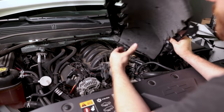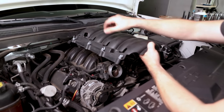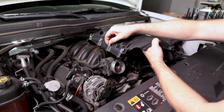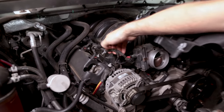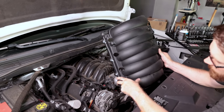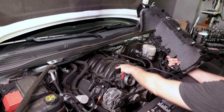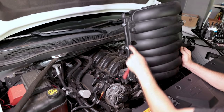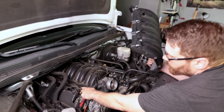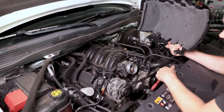You need to release those four connectors in the back. I simply left the cover off — it does have some sound deadening, so if you want that you can put it back on. Because of how much work I've been doing on the truck it's been a lot easier to leave it off entirely. Also, the wiring harnesses connected in here on the new 6.2 intake manifold I'm installing — whoever prepped this cut all these rather than removing them, but you can pop them out and put them back in. The cover is held in by four 10 millimeter bolts — one here, here, and two in the front corners — mounting into holes on the intake manifold.